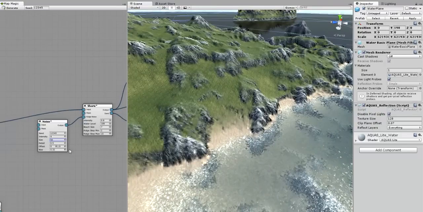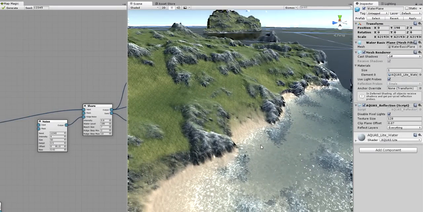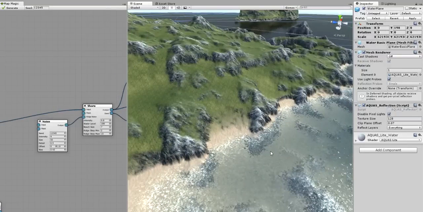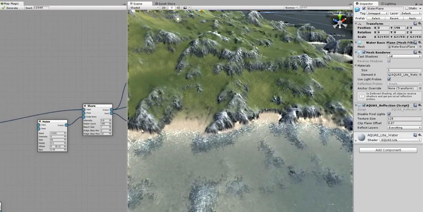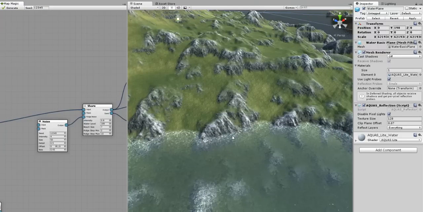Now the next thing that I don't like in this beach is that it is created everywhere. Even around these cliffs and these. They look good without any beach. So I'm going to create a mask to exclude them from the shore generator. And to prepare the mask I've got to highlight these cliffs on the map.